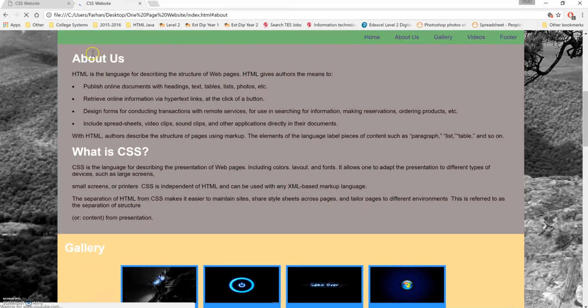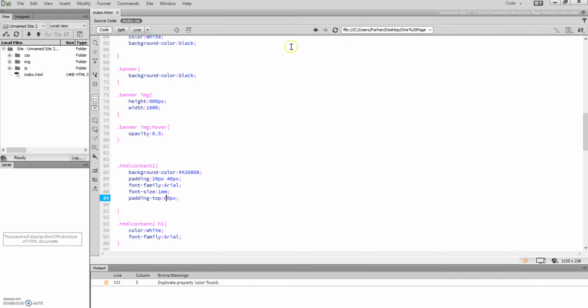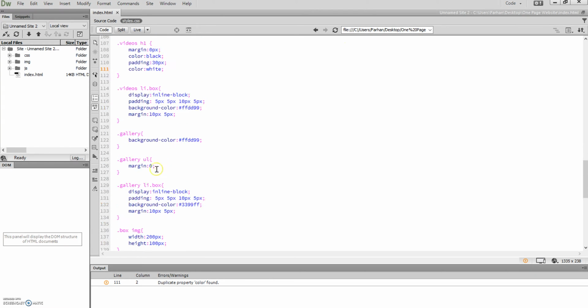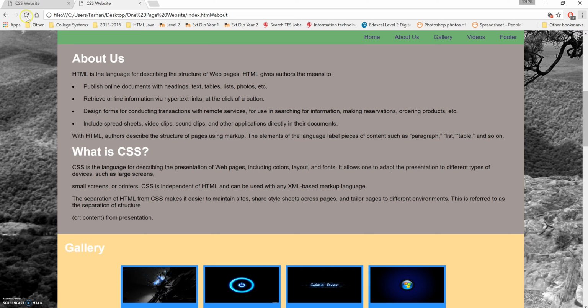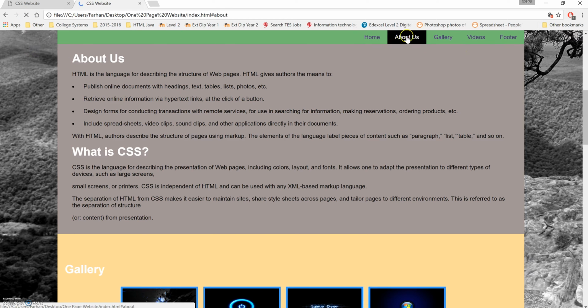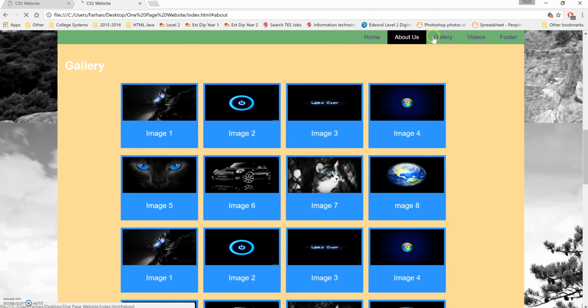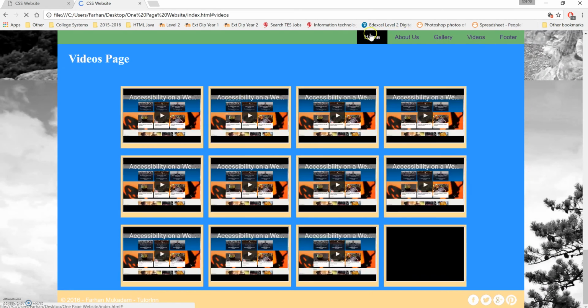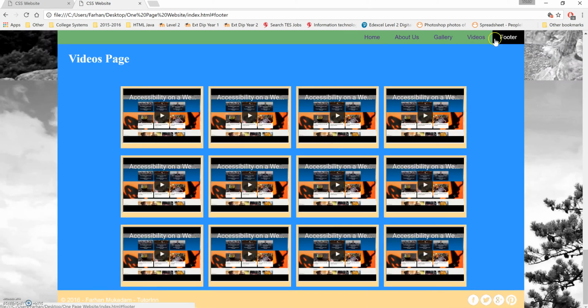Okay, can you see that? Now that's perfect. If you look at it before on the gallery, it's like that, and in the About Us, now it's perfect. So we can do the same thing in the gallery: copy that padding and put it in our gallery class, and I'll refresh that. So now I've got About and gallery, excellent, look at that, wonderful. That's how you create a one-page website.